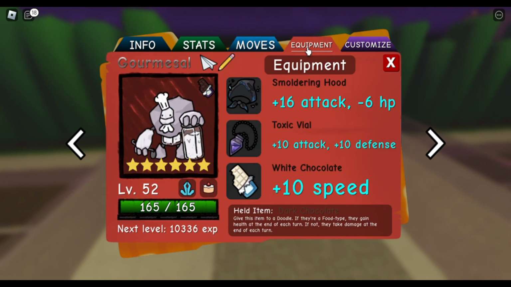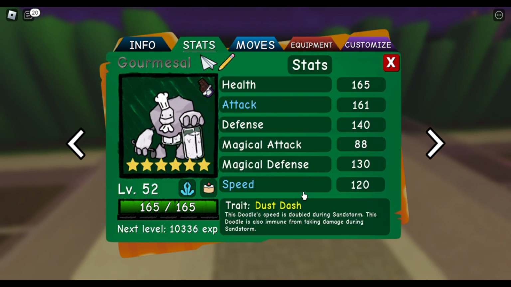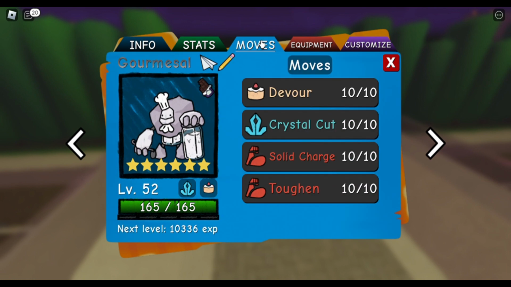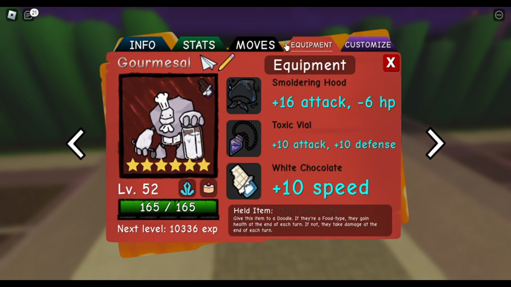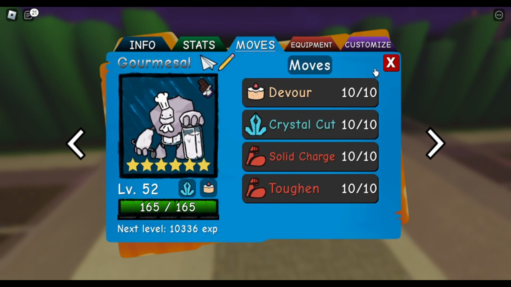For equipment here, you have smoking hood, toxic veil, and white chocolate. The reason why I have white chocolate is because with white chocolate and speed modifier and the sand, I will have a bit more speed than max speed hibiscus, and that's one of the main things that we'll be trying to go for. So we can outspeed and try to kill it, or we switch this in and toughen. But yeah, that's why it's like that. Smoking hood and toxic veil just to increase the damage even more.